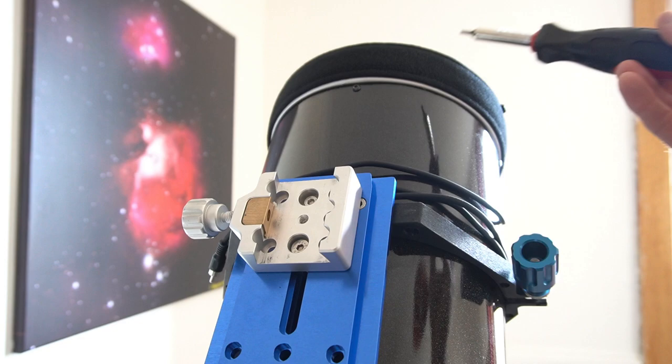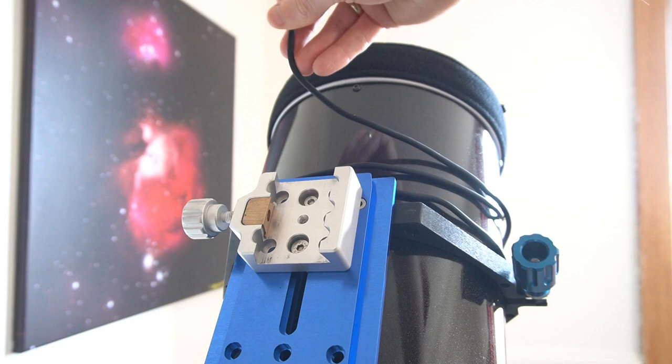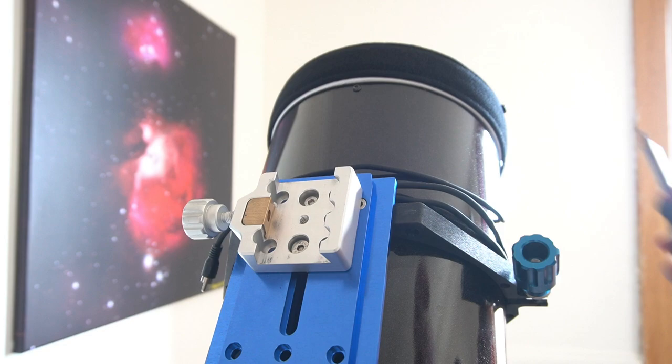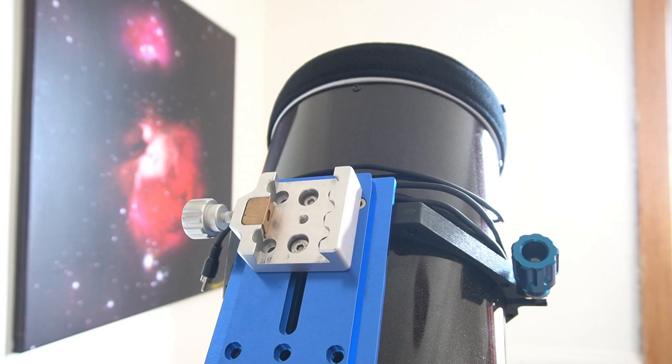But the actual cabling is really good, very long cabling. And it's a very good silicone, very flexible wires, really good quality wires. Now this Lynx Astro dew heater band can power off any power source. It draws around 2 amps at the most. It's not a lot of power, and this can be powered through my Pegasus Astro or my Juicer Zapper power unit.